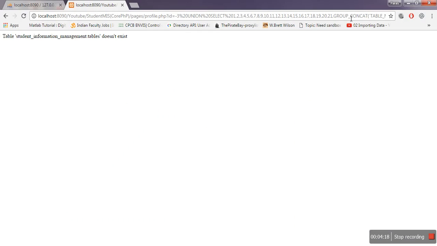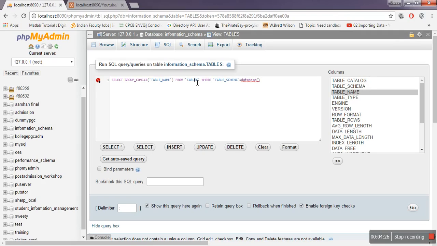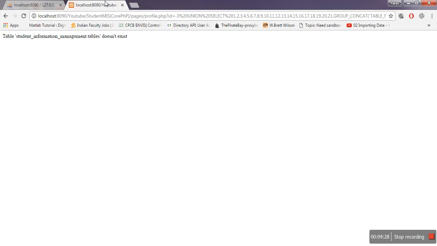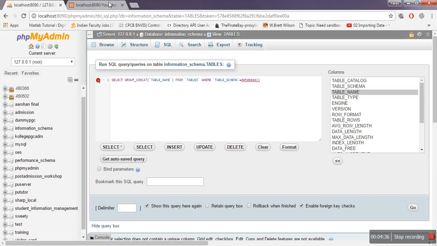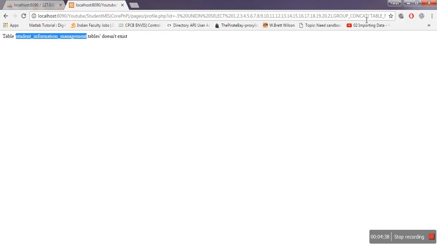Let's see. It says tables do not exist in information schema. Okay, it has accidentally given me this name also, but anyways, we will not be doing this.